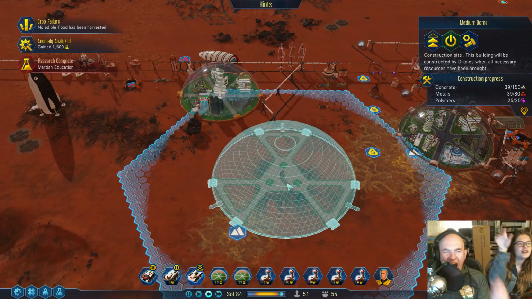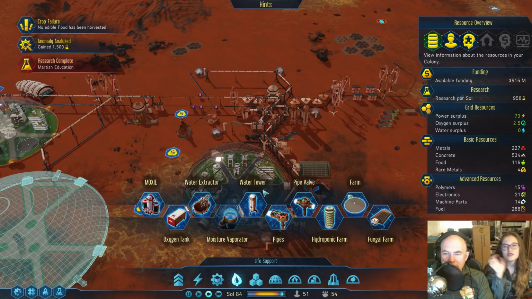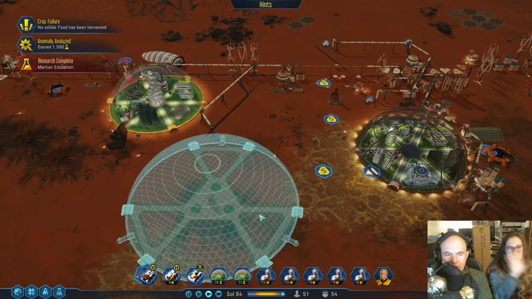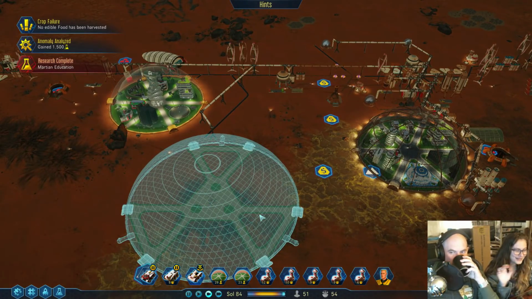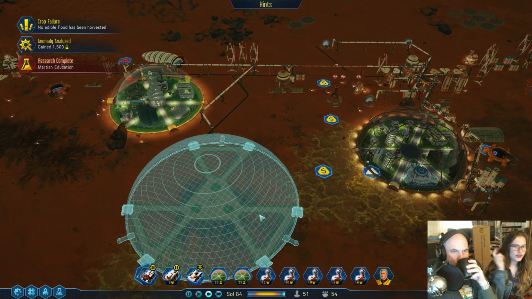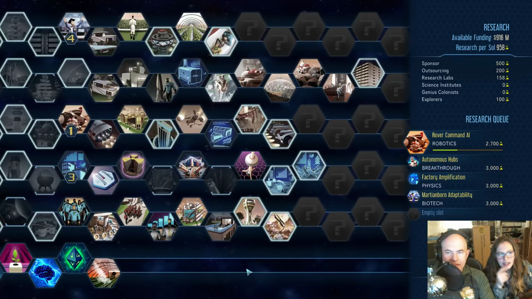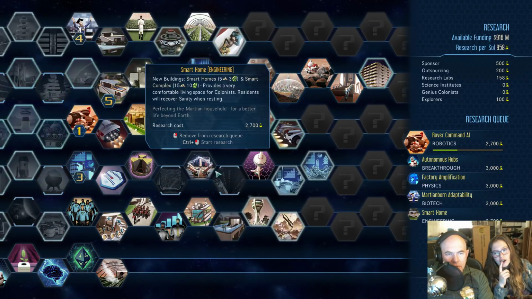Research complete. How are we doing on materials? So we're building a Martian education. Oh, first smart home. Why haven't I got smart home?